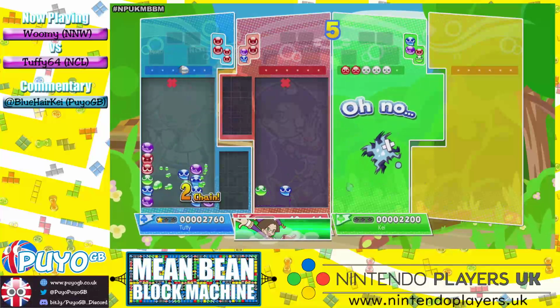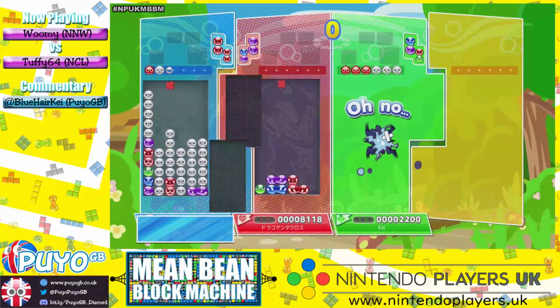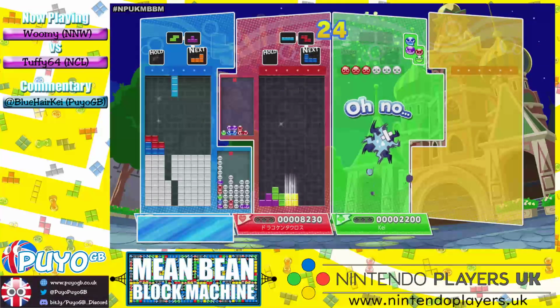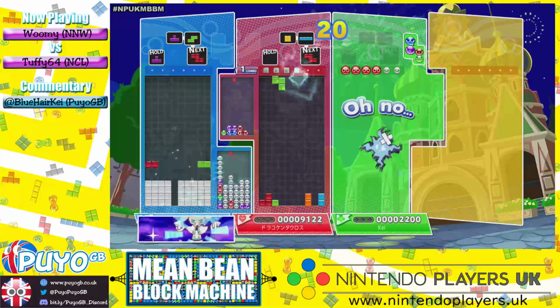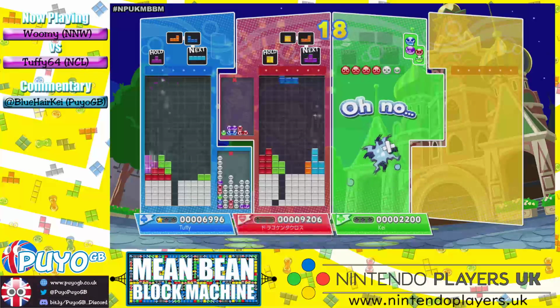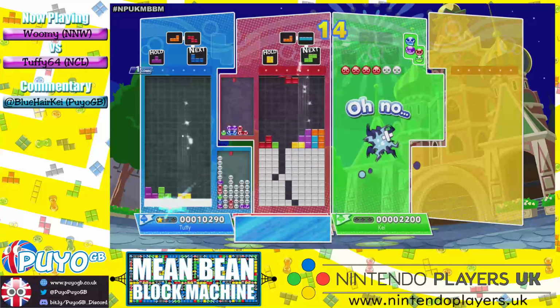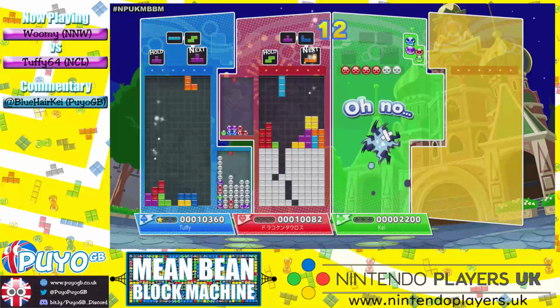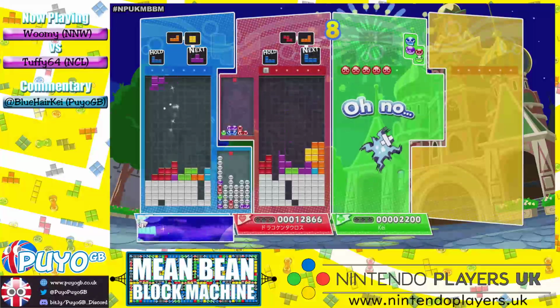5 chain all clear conversion. 3 chain on the counter. Starlight. It's 67 garbage again. Just like that. 8 more lines. But look at that lovely Tetris garbage line. Double Tetris garbage line. Oh, what next? Now then. But there's a nice Tetris garbage line for Woomy. Awaken. Beautiful. No, she's gonna go for the dig.